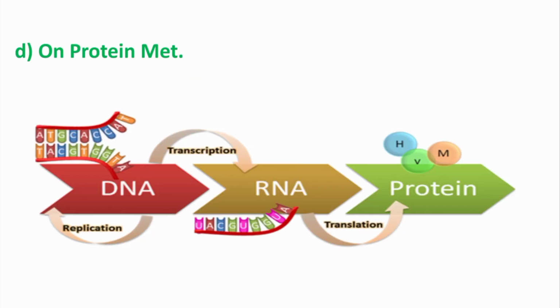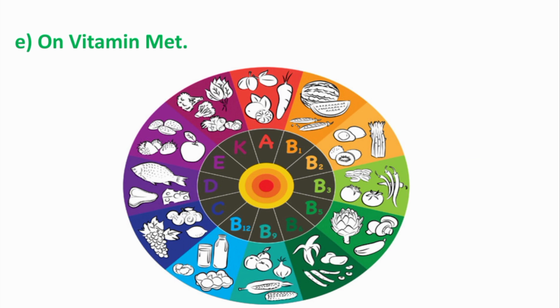Now its effect on protein metabolism is that its normal quantities are required for normal protein synthesis, and in normal physiological quantities it is an anabolic hormone. But slightly increased secretion or quantities of the thyroid hormone produce a catabolic effect, and in hyperthyroidism there is excessive protein breakdown. Then its effect on vitamin metabolism: because this hormone increases basal metabolic rate, it also increases the need for various vitamins, and a relative vitamin deficiency has been seen in hyperthyroidism. It also converts carotenes to vitamin A in the liver.